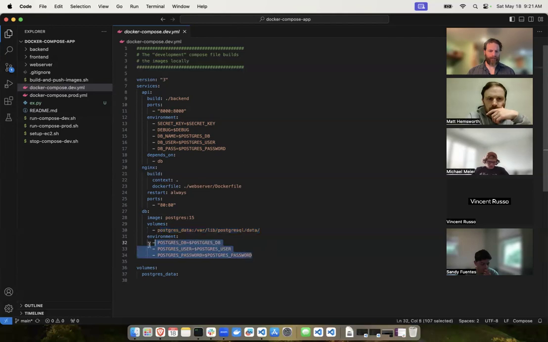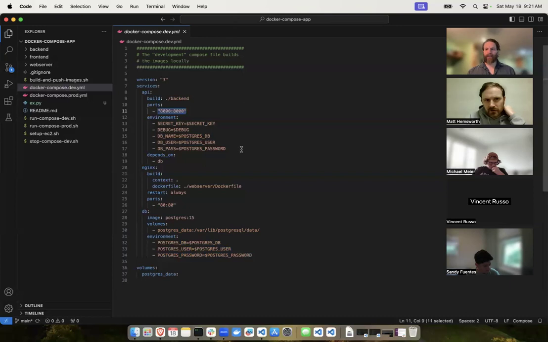Okay, and then environment is just going to be environment variables. So these are environment variables that'll be injected into the container every time it starts up. So we've defined some of these, and we'll see where we actually will supply those. And then Nginx, it's the same thing, except instead of pulling from Docker Hub, we're going to use a local Dockerfile. And then, yeah. Okay, so that's basically it. So when we spin this up, we should expect to see.